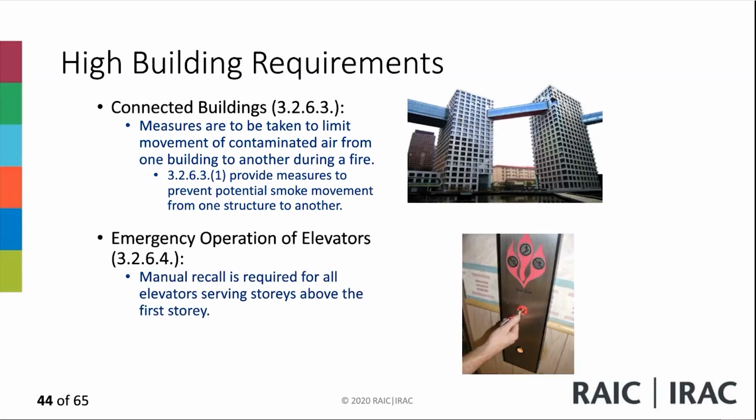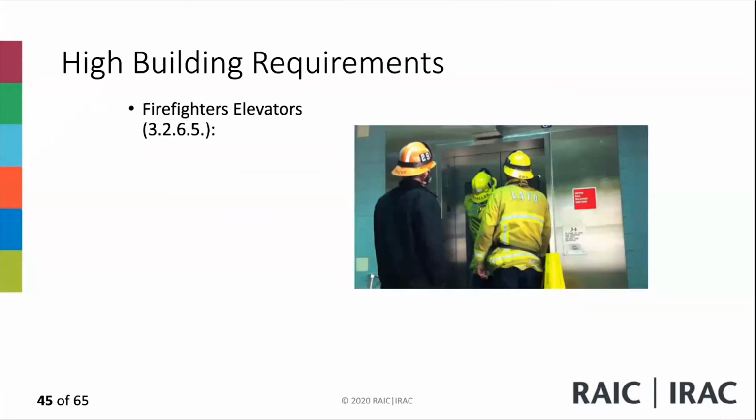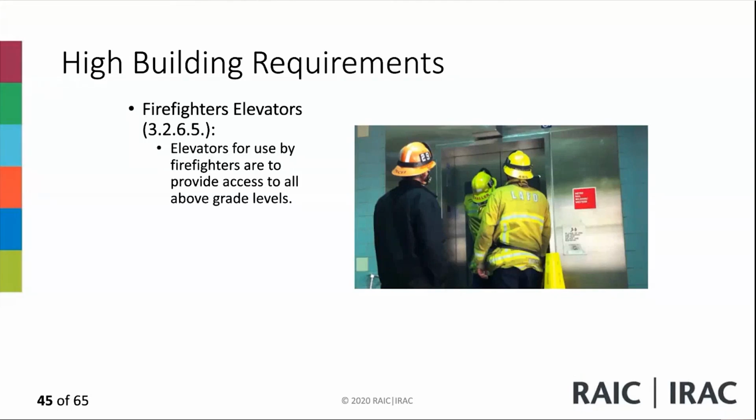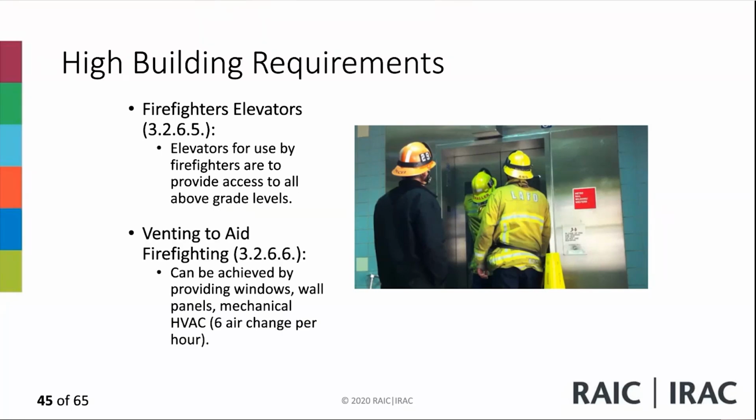Emergency operation of elevator is required. Manual recall is required for all elevator service stories above the first story. You've got to have a firefighter elevator for use by firefighters. So if you have different elevators serving different stories, then you're going to have more than one firefighter elevator. And then you have to have venting to aid firefighting on each floor.